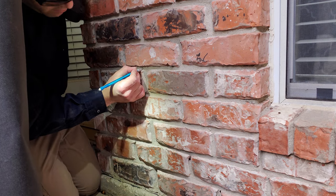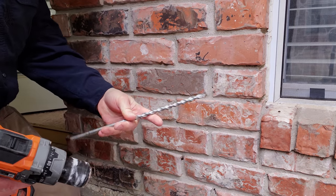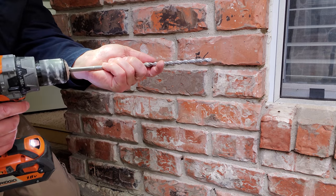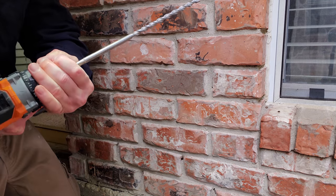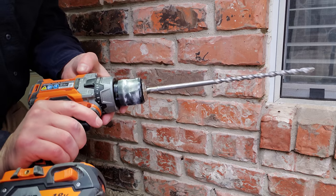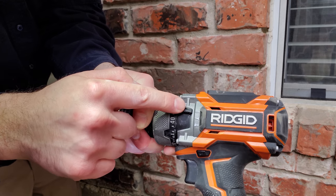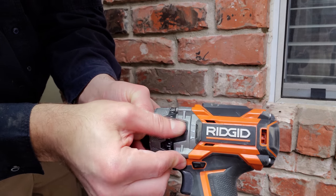So we know where we need to go. We've marked our spot here. So what we're going to do is take our masonry bit here and use our hammer drill. These Ridgid drills have an option here. So you've got drill, screw, and hammer. So we're going to flip it over to hammer.